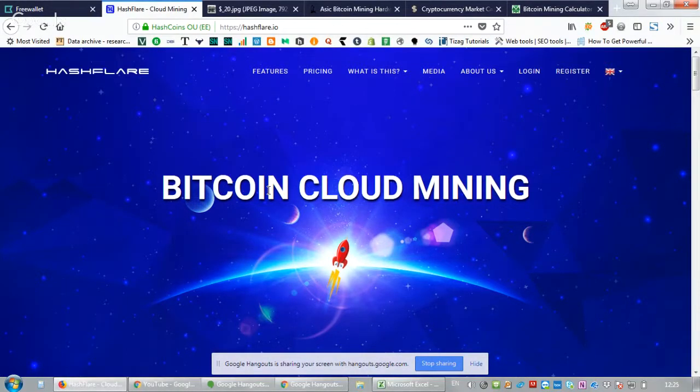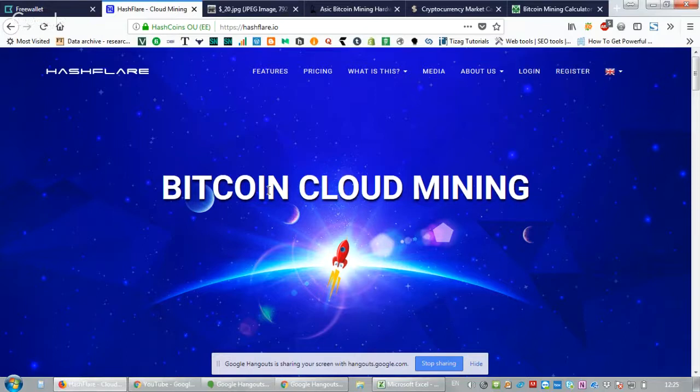If you're not really familiar with what exactly Bitcoin is, I'll just give you a little bit of background so that you know what exactly it is. Bitcoin is a digital currency that is developed on blockchain technology. It's not a scam, it's not a pyramid scheme, it has nothing to do with network marketing. It's an actual technology, it's an actual currency that is developed on blockchain technology. I'm not going to get into the details of blockchain because that can also be very time consuming.